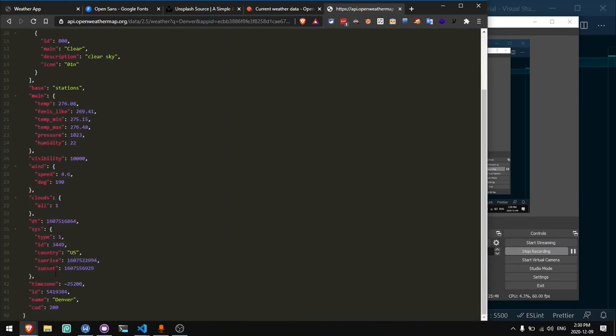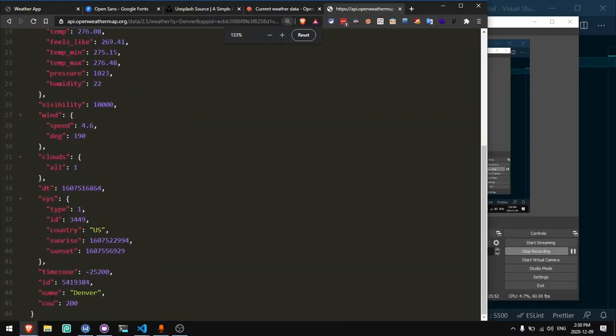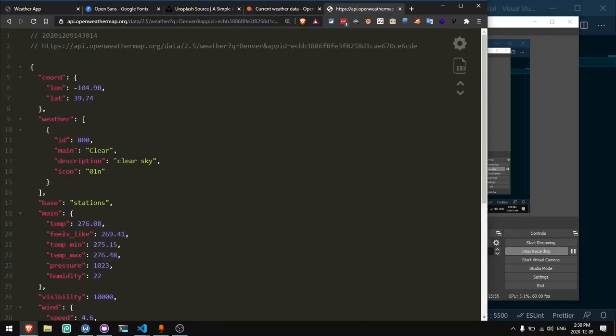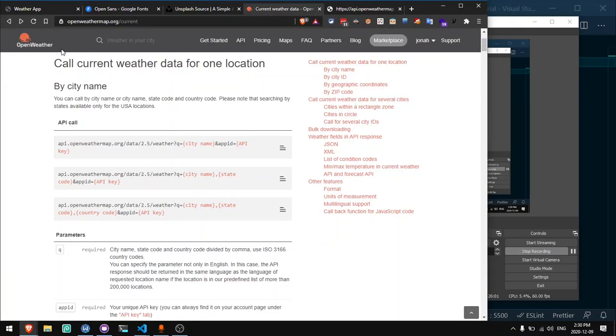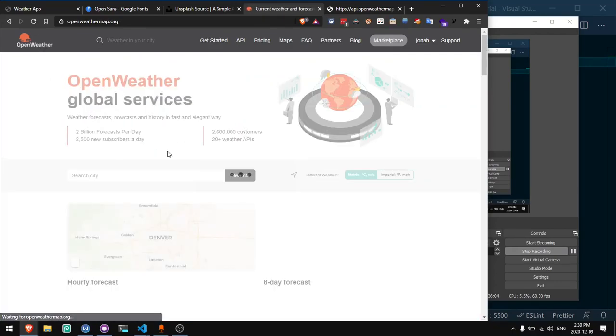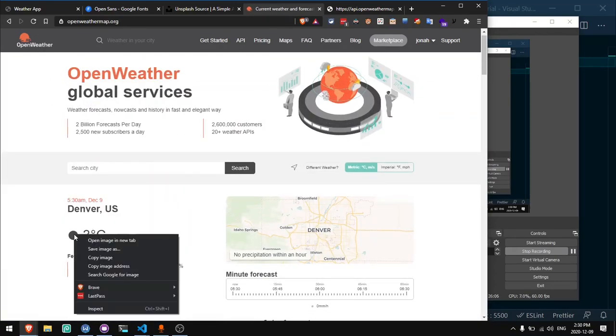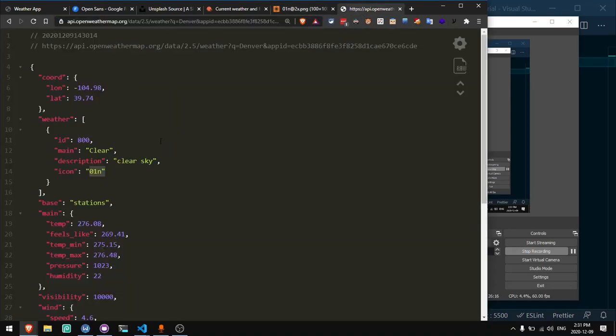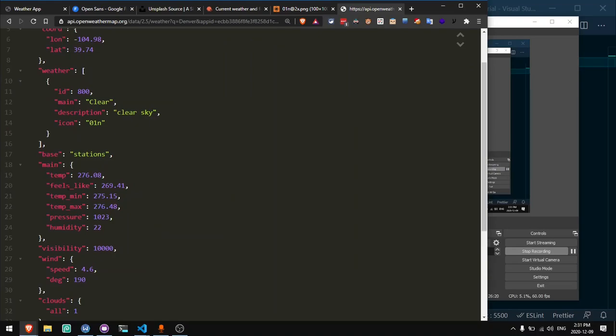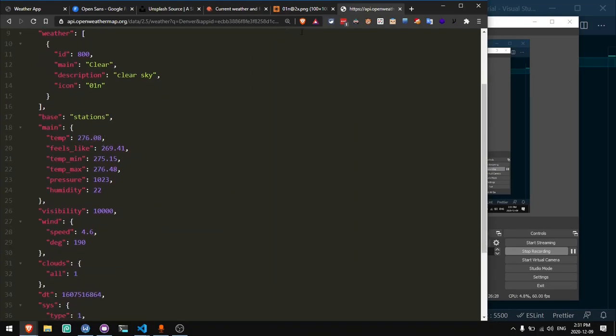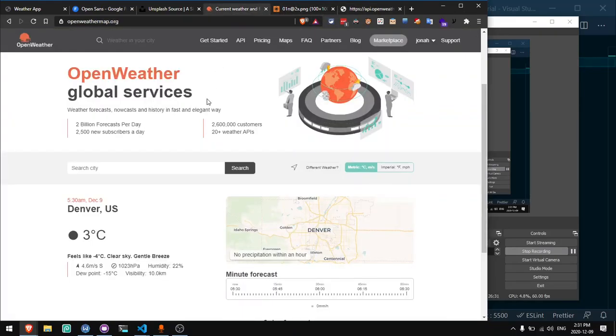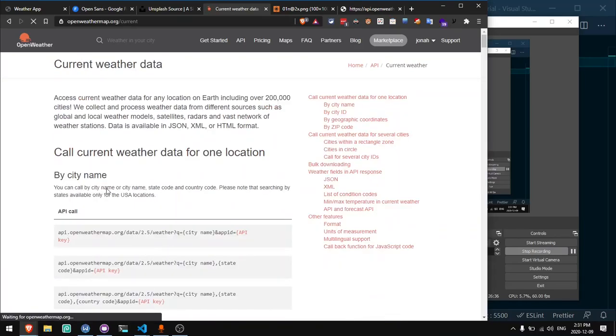So you'll see that over here we have the name of the city for name over here at the bottom. We have the description is clear sky. We have an icon, which is a code that they use on their website. You see on their website they have different icons, like this one over here. If you open a new tab, you'll notice that it ends with 01N as the icon over here. And that's the icon code. Base, stations, temp. So this is the temperature. That's not in Fahrenheit or Celsius. So we'll need to make sure that we understand the documentation of this API to know how we can get into the right format.